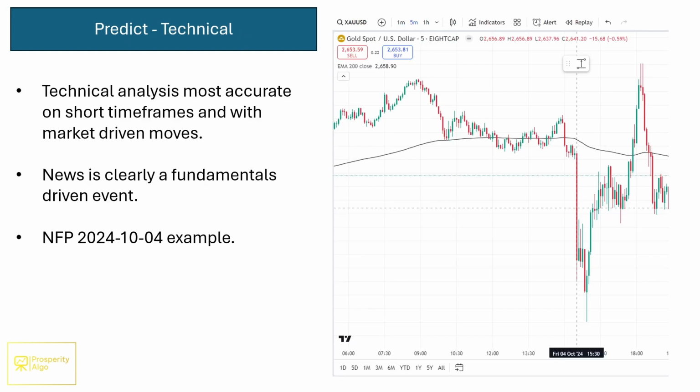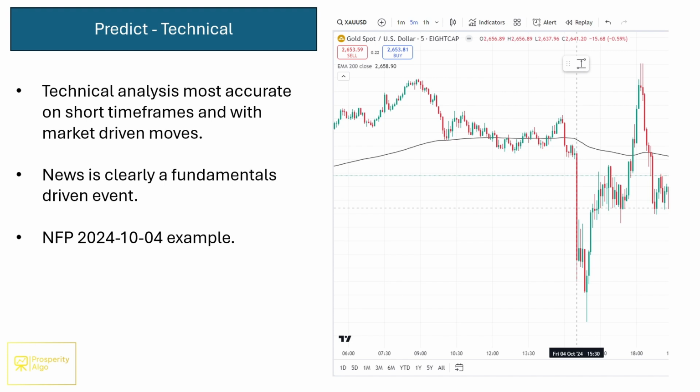Starting off, probably the most common method that traders like to do when predicting which way price will move is to use technical analysis. In our opinion, using technical analysis to predict a fundamental move is inherently quite flawed. Don't get me wrong, I'm a big believer in technical analysis. A lot of our bots are based on technical analysis principles. But to justify this reasoning, it might be helpful to explain what technical analysis really is.